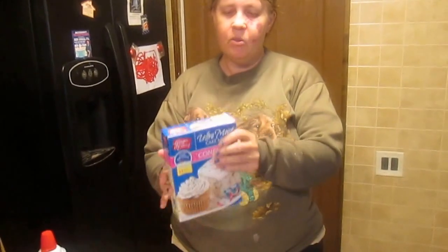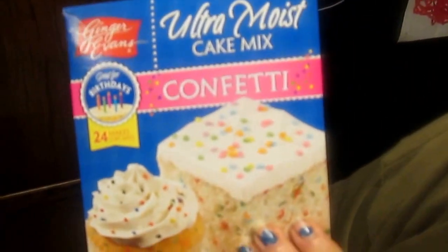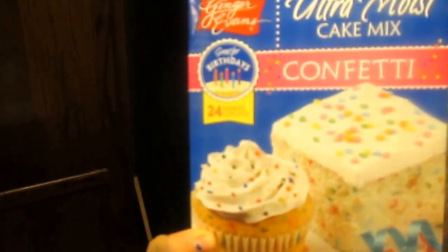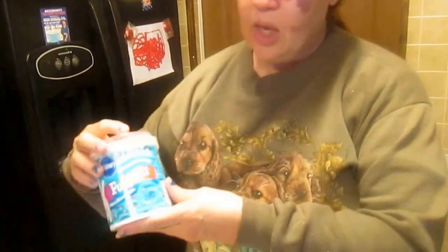Okay, we're going to use confetti cake mix with little bits. You can theme it after little bits of Transylvania, little rocks, little gemstones, or whatever you like. Just play it by ear. We're just theming this cake after the movie for fun. And blue confetti because he was a guy.